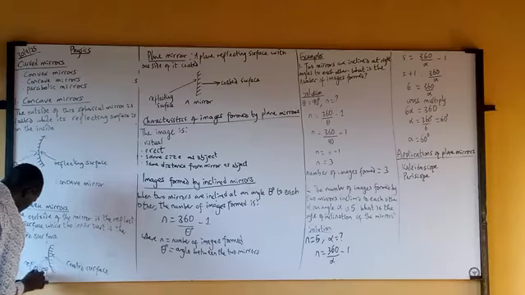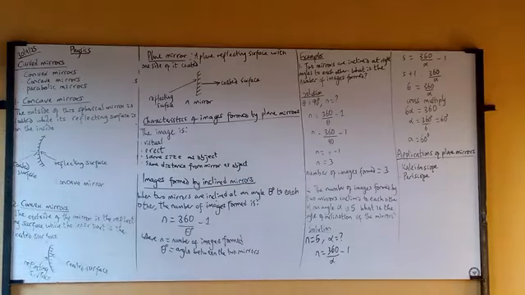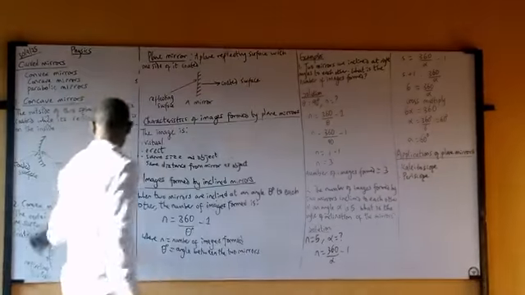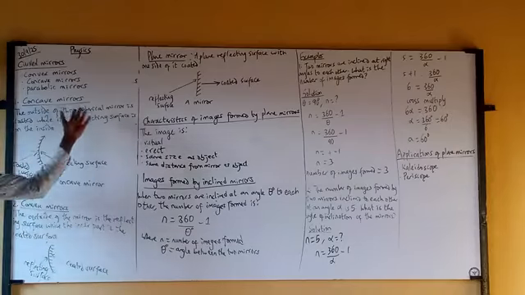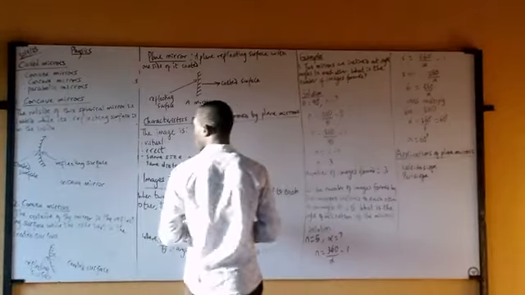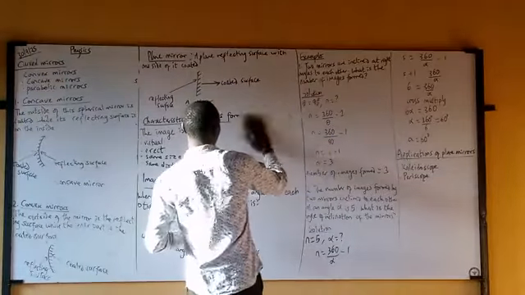Note that the concave mirror is also called the converging mirror, while the convex mirror is also called the diverging mirror. Why these names? A concave mirror brings incident light rays to a focus. It converges them, causing them to meet at a point. While convex mirrors spread them apart, so they diverge. So let's focus on those two for now before we go to parabolic mirrors. There is more to both of them.